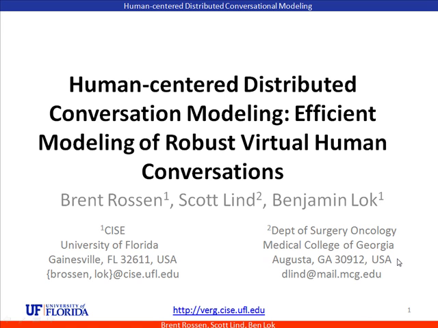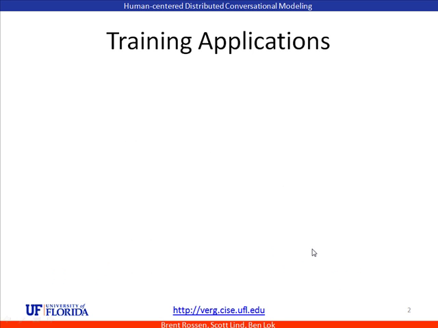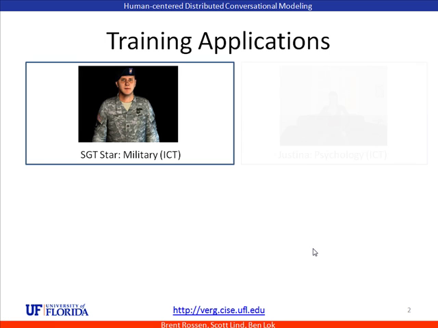Hi everyone. I'm going to tell you about a concept we've been developing at the University of Florida called human-centered distributed conversational modeling. This concept enables us to much more quickly and efficiently generate robust virtual human conversations, or really the corpus that allows people to conduct virtual human conversations. This concept is specifically for virtual human characters for training applications.